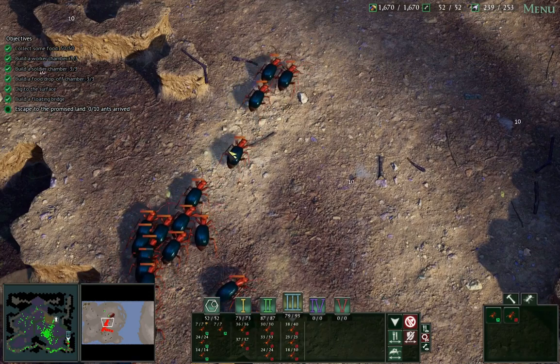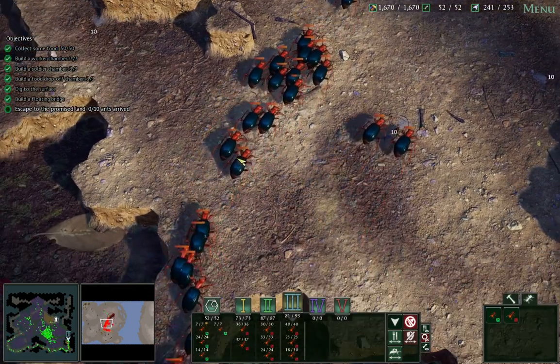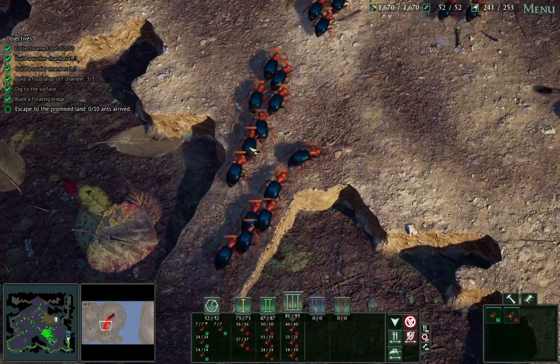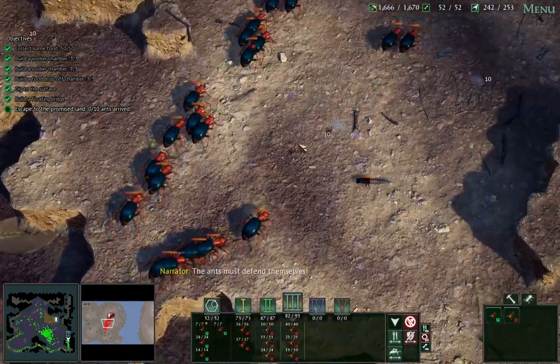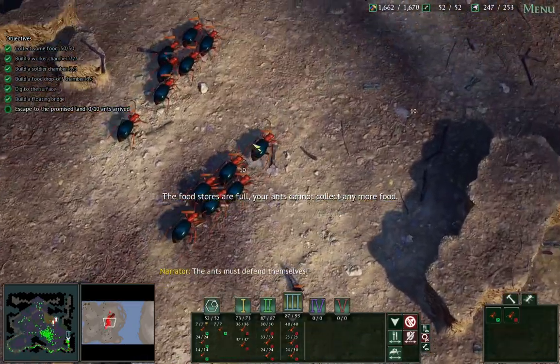One, 2, 3, 4, 5, 6, 7, 8, 9, 10, 11, 12, 13, 14, 15, 16, 17, 18, 19, 20, 21, 22, 23, 24, 25, 26, 27, 28, 29, 30, 31! Must defend themselves. 32, 33! That's a lot of ants.